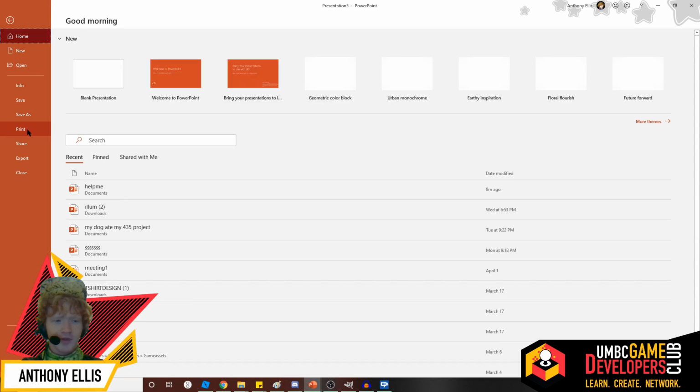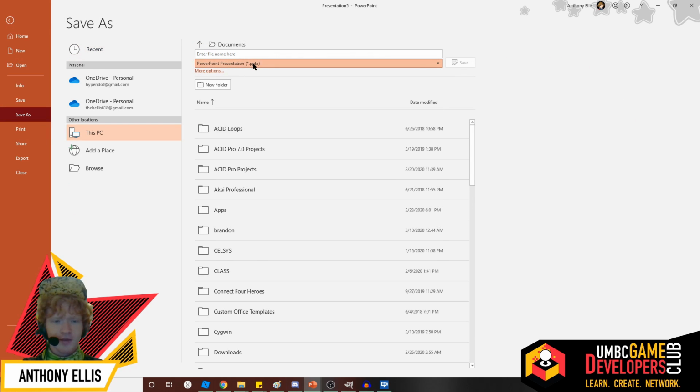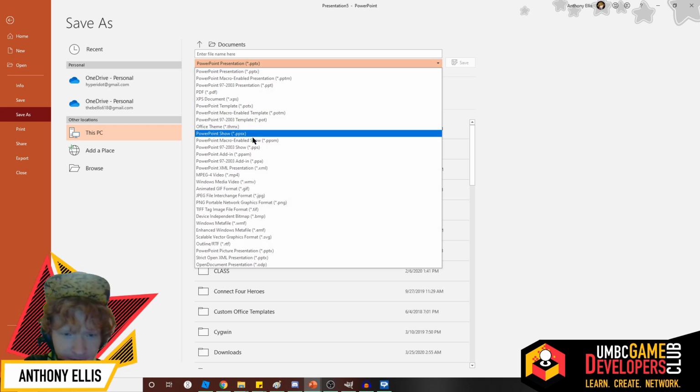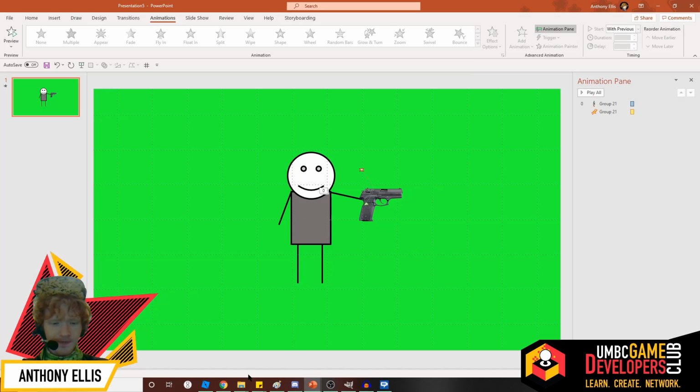But what's important here is let's save it as, go to Documents. Save it as, it allows us GIF. Save it as GIF. Gun shooty.gif. Save.